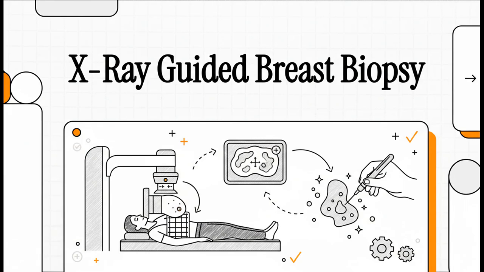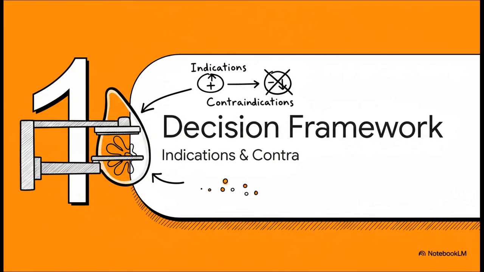All right, this briefing will cover the new expert consensus on procedural standards for X-ray-guided breast localization and biopsy. Our goal here is clear: standardize these operations to sharpen diagnostic accuracy and, of course, improve procedural safety. Okay, let's start with the most critical part, the decision-making framework. We'll be looking at the specific indications and contraindications that drive patient selection.